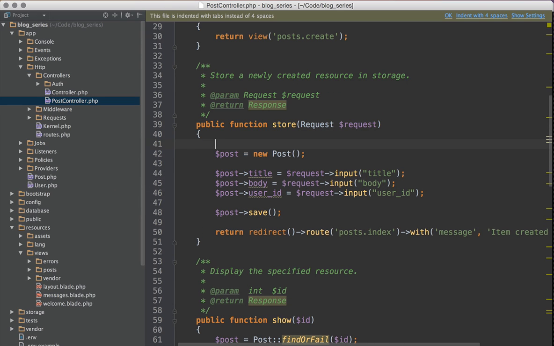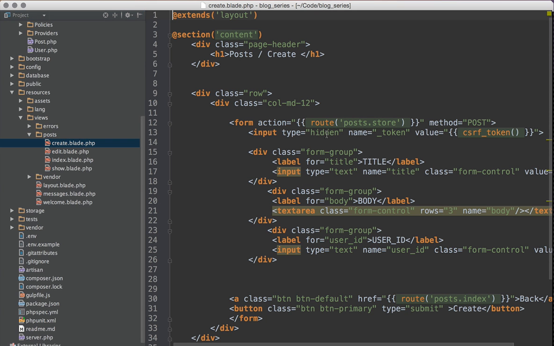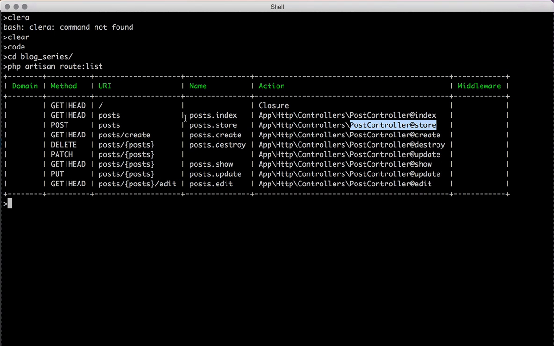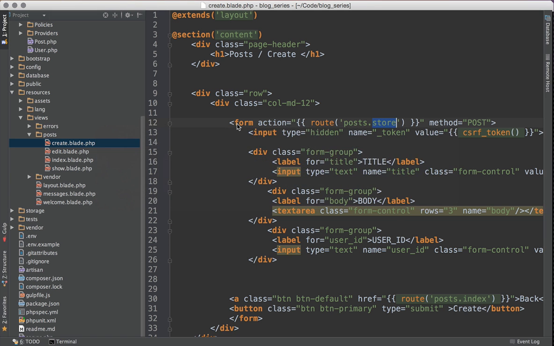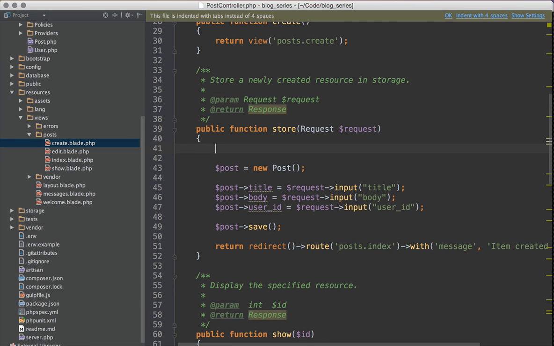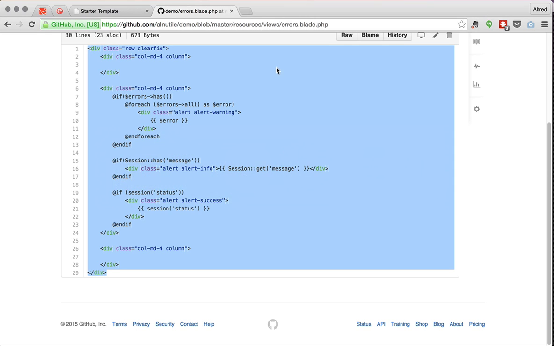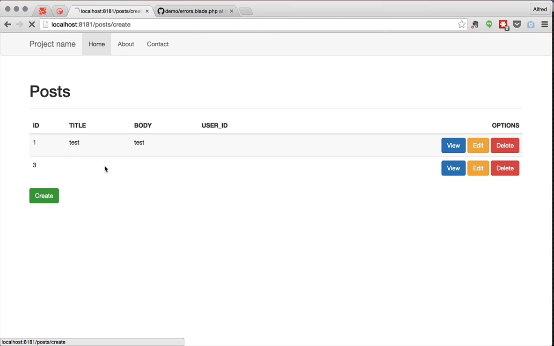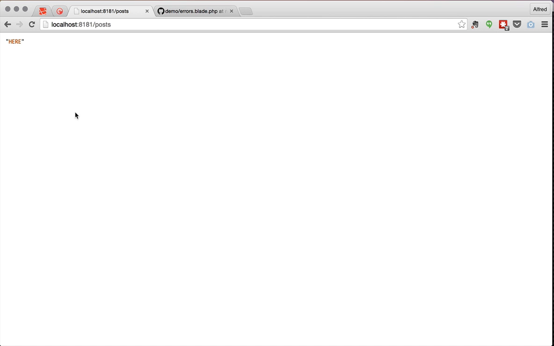So if we go look in the form, just to show how clear all this stuff really is once you dig around, if we go into the form, create, it says, well, where's my form action? Well, I'm going to post right back to here, which is a shortcut name, all right? So let's go to our post controller under store. And we're going to come here, and it's going to hit here. So let's just prove that, okay? I'm going to click this. Oh, I'm in edit mode. So we want to go back to create mode because we're going to stop the problem here first, I guess. And I'm going to click create, and boom, we're here, okay?